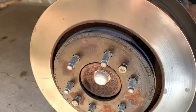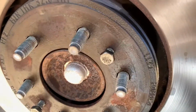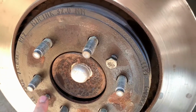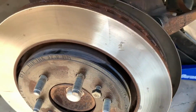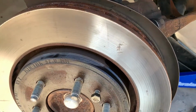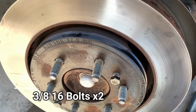Pro tip number 872. As soon as my heart starts beating at a normal rhythm, I'll be able to hold the camera more steady. I had to really crank on these bolts, but you put in 2 bolts into the rotor, and that's what's going to actually drive it off of the hub face, because you can stand there and beat it with a hammer all day long, like I did for a little bit, thinking it wasn't so rusty that it would come off, but no. Use the bolts, save yourself some time. I'll either put on text of the screen or come back with what particular thread pattern that was.